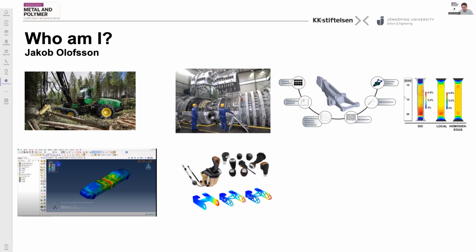I've also been working quite a lot with modeling of solidification on a kind of a meso scale, on the casting scale of a cast component. And also with some optical methods like digital image correlation, as you can see an example of here, where you also use kind of numerics in order to understand the materials better. So I still work a lot with simulations and modeling in different ways, finite element simulations, mechanical properties, etc.